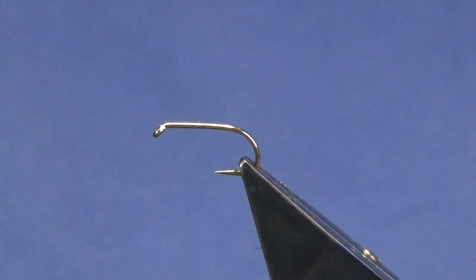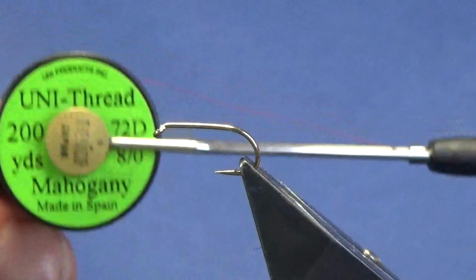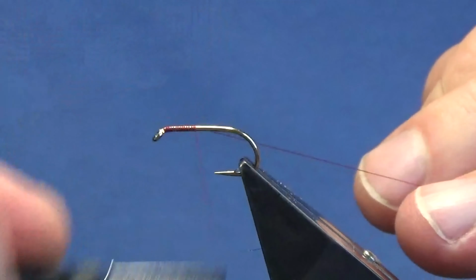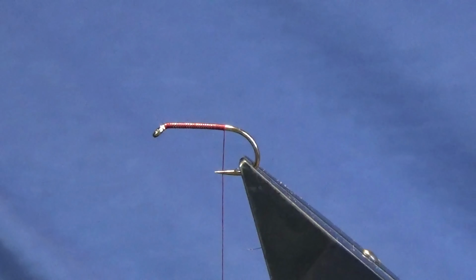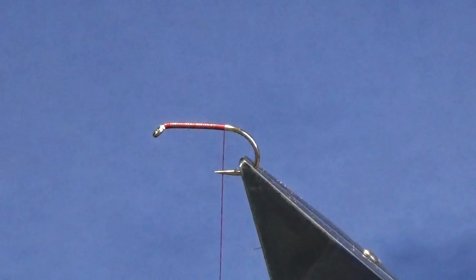So we'll go ahead and tie the fly. The hook is an Amazon B175 size 10. I'm going to use the Uni thread in mahogany to tie this fly. I'm just going to come in and get the thread started behind the eye of the hook, and I'm not too worried about touching turns. I'm just going to lace down a bit of thread till I'm past the point of the hook and remove the waste tag.